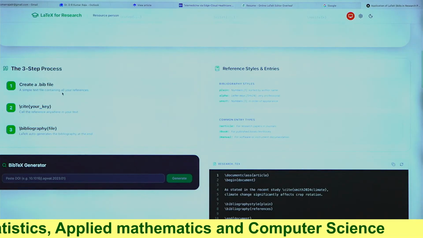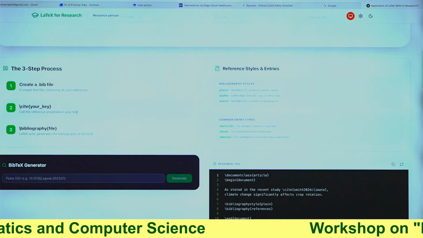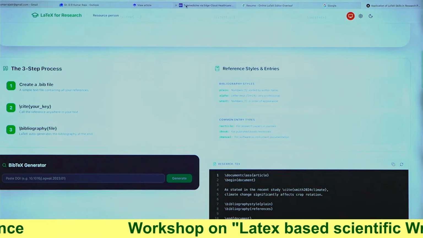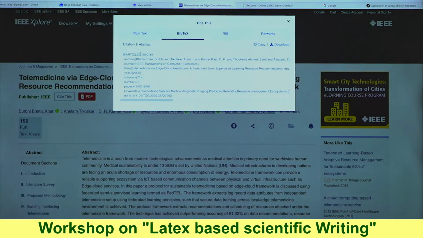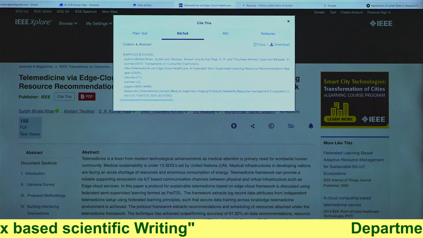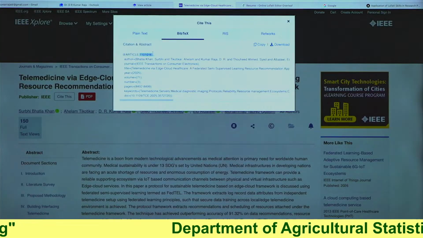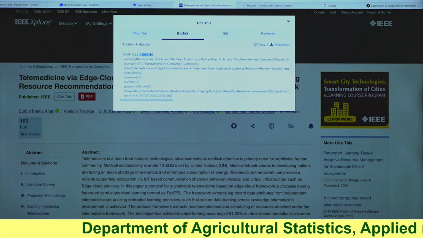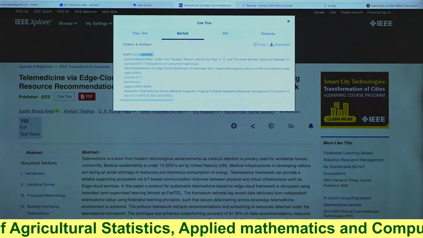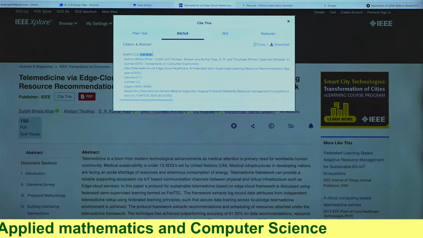Now the first command is to create the bib file. Second is cite your key. The key is nothing but, let me show you the key. So this is the key: after article equals, in the first line you will get the key. Usually this article shows a numerical key, but in some articles it will show the author name followed by year, or only author names.